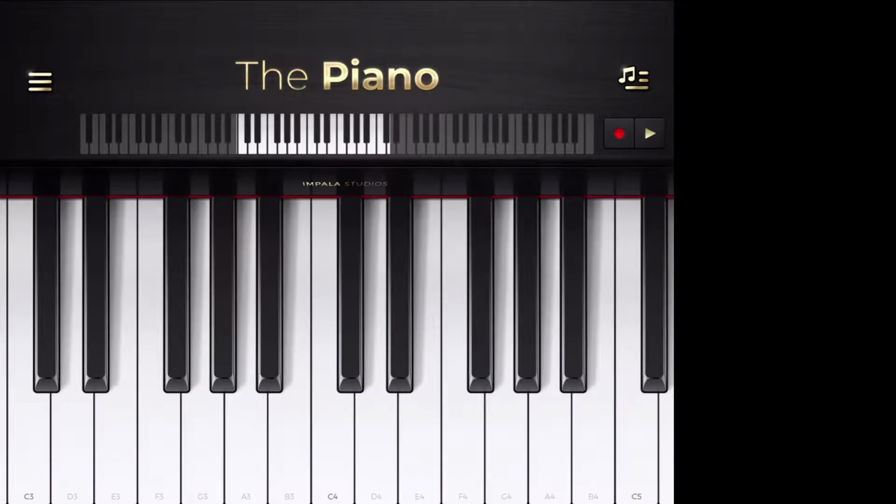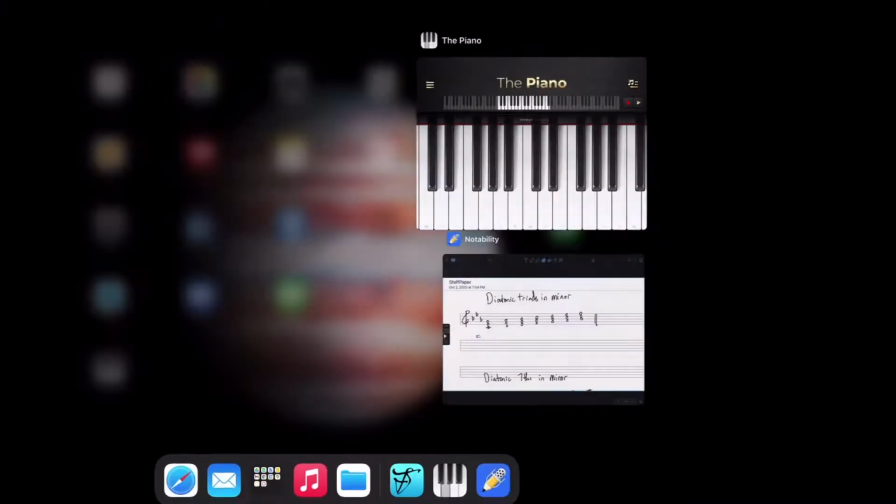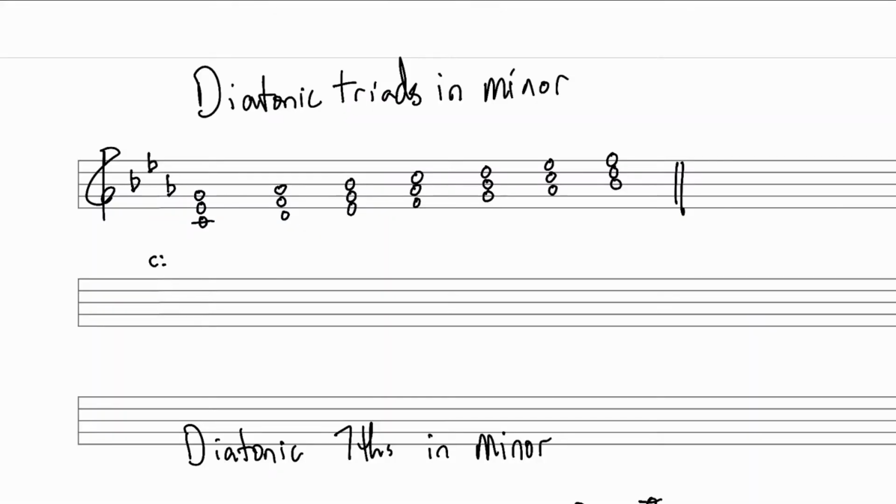I'm using the C minor scale. 2 is diminished. 3 chord, major. 4 chord, minor. Let's write those 4 down, and then we'll deal with this tricky subject of the 5 chord.